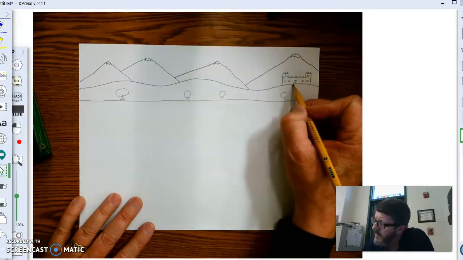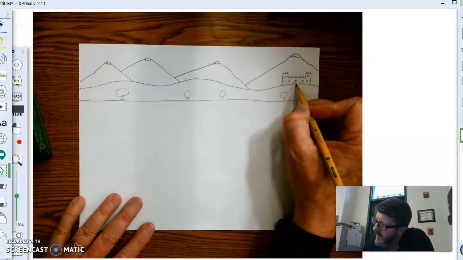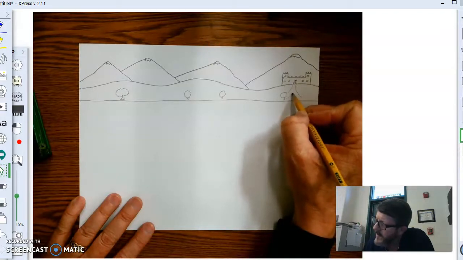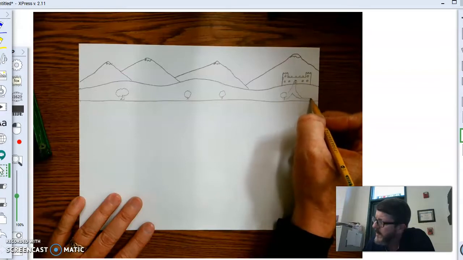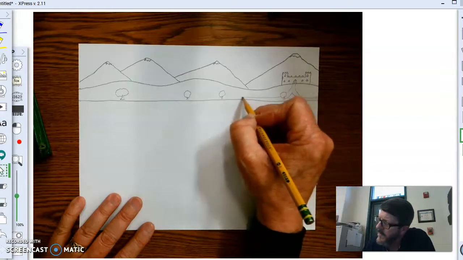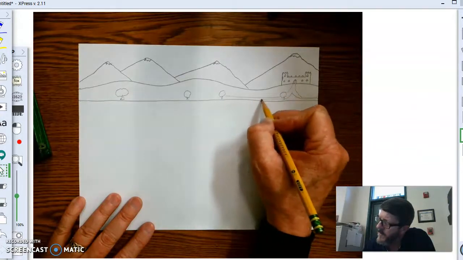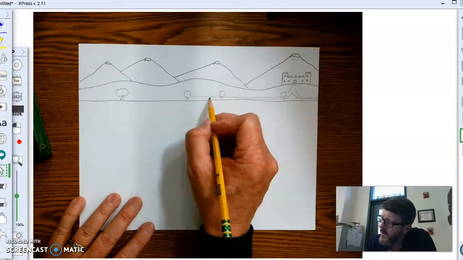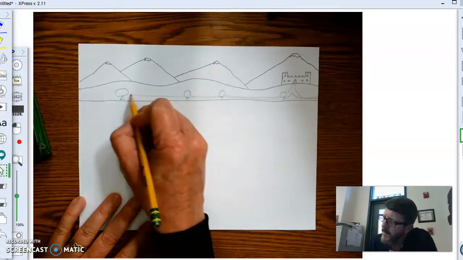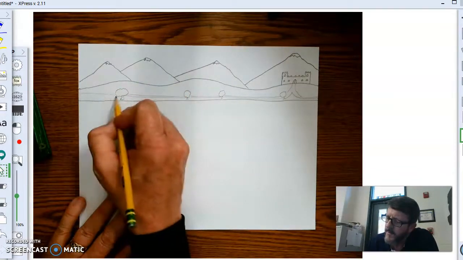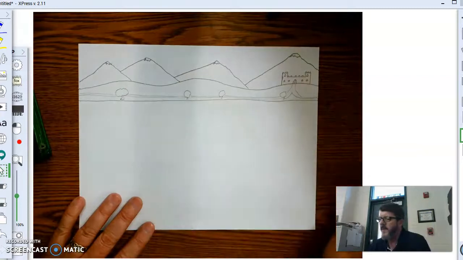I'm going to have a little pathway coming down here towards the little trail that goes along here. You can do that if you want to. You don't have to. And there's a little road that goes along. You can walk along and go back up to the castle. There we go. Alright, so that's some neat stuff you can do.